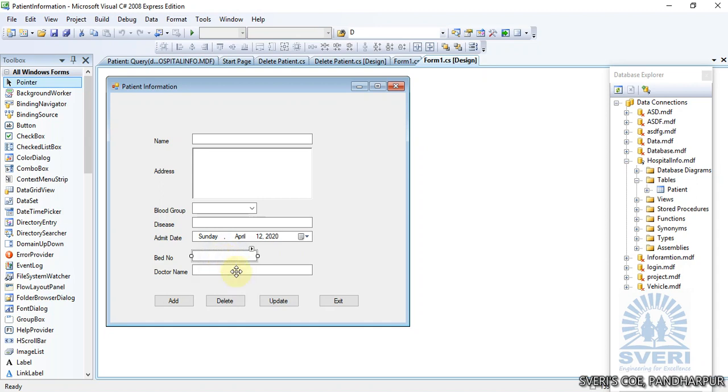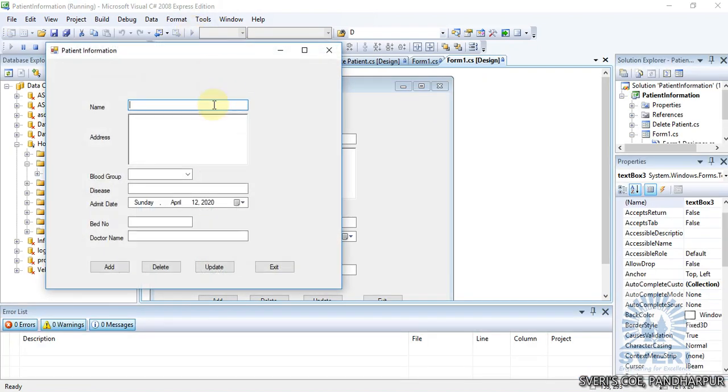Okay, so for this purpose, first of all we will add some values as XYZ patient, address A, okay, the blood group, the disease, again cancer, the bed number 123, the doctor name.